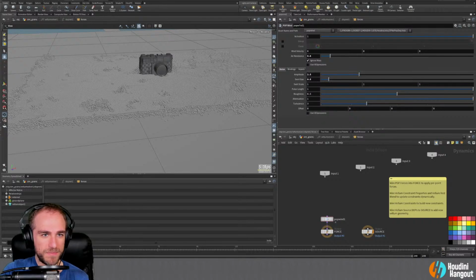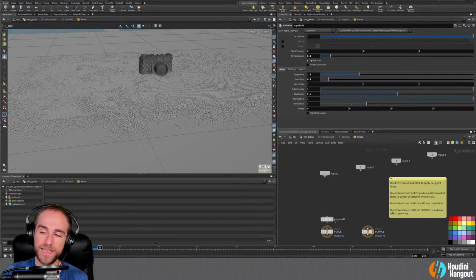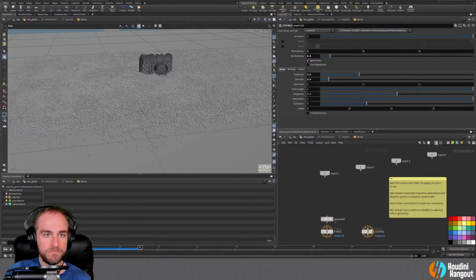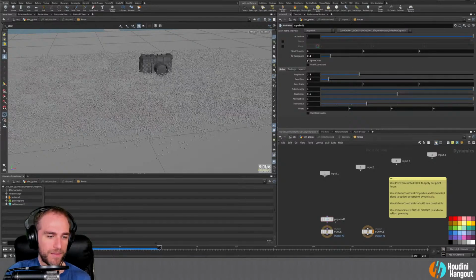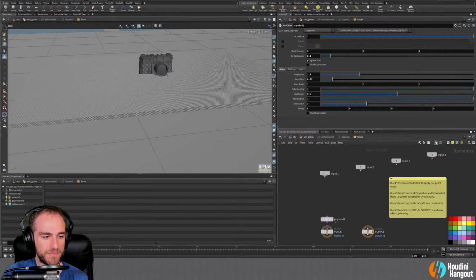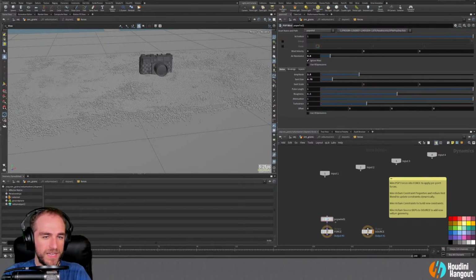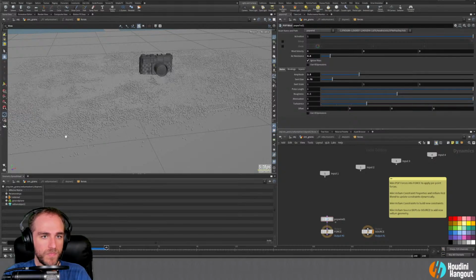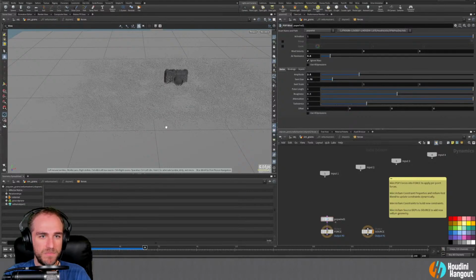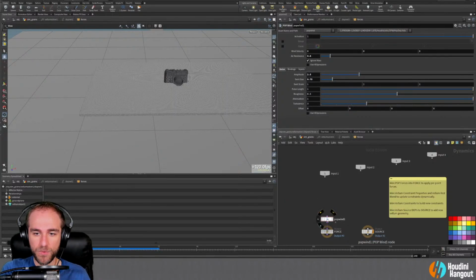The reason I keep jumping back to the beginning is just to make sure it picks up those parameters that I've set, and restarts caching through the simulation. So yeah, I'm guessing we're probably going to want to be somewhere around 0.5, maybe 0.75, something like that, where it's going to give us a little bit of noise, but we don't want it to be too crazy. We don't want it to be too noisy in just big sections. So we'll play around with that, but I just wanted you to see how that works specifically.